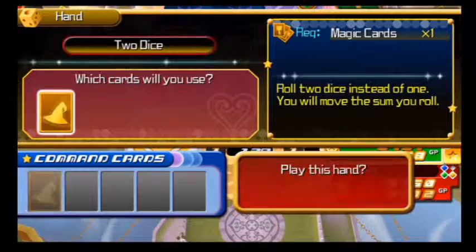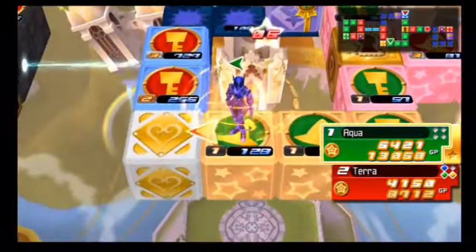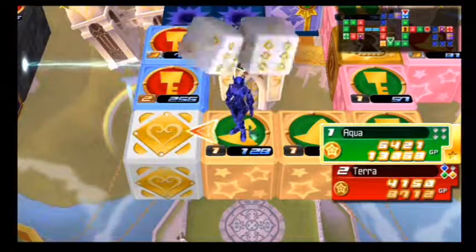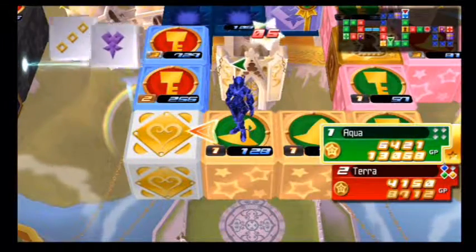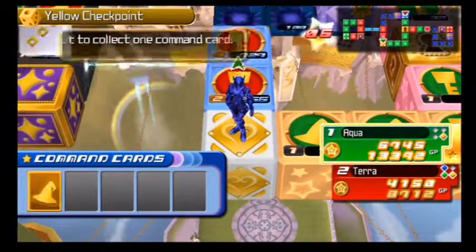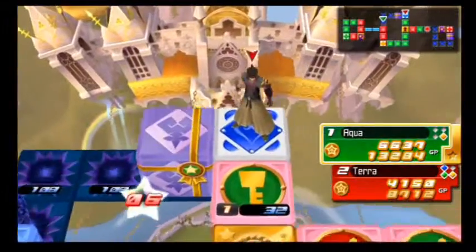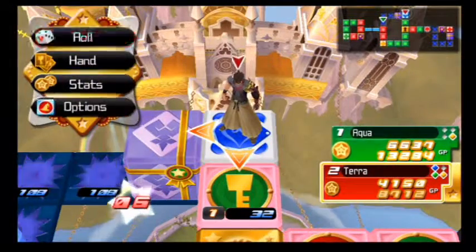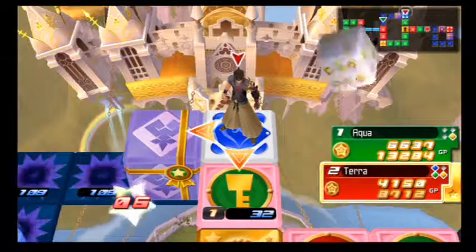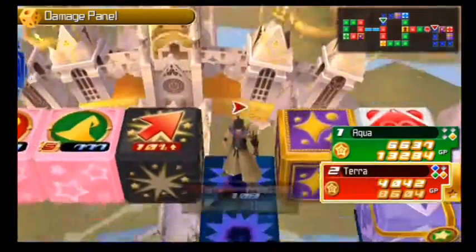Alright, 2 dice. Here goes. Let's see how much this gives me. Not enough. Nice. But, okay, I got another 2 dice, so I might as well just take the punishment of landing on those spots. And if you didn't guess already, landing on those spots takes away some of your GP. So there's that.